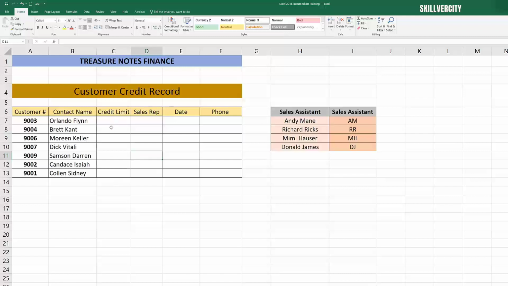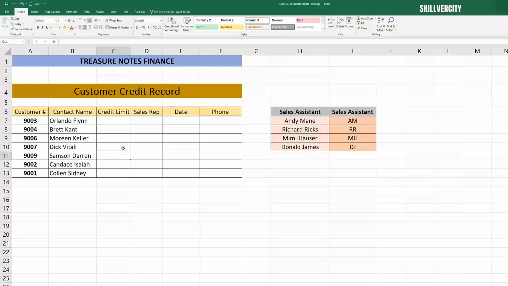For those of you who do not understand what a credit limit is, I'm going to give you an example. Let's say you have a credit card and your bank, or the credit company, tells you that your limit is $1,000. So that means that you cannot spend more than $1,000. In your record, there will be something that says that your credit limit is $1,000, so that when other people are looking at your record, they can tell what your limit is. If you call them, the assistant will look at it and say, okay, I'm looking at your record. Your record here is $1,000.